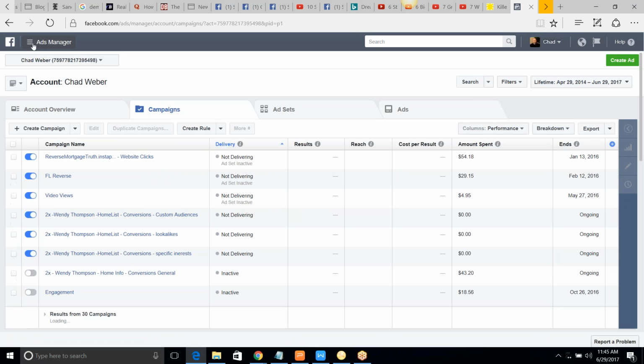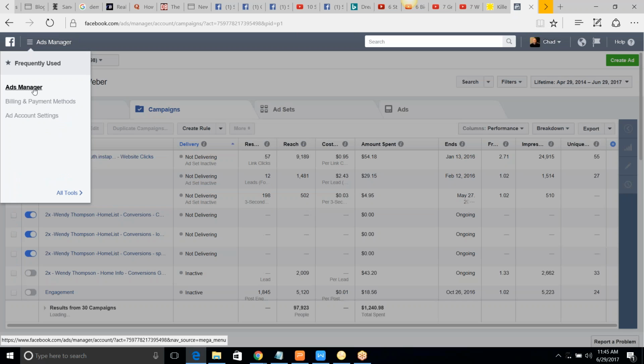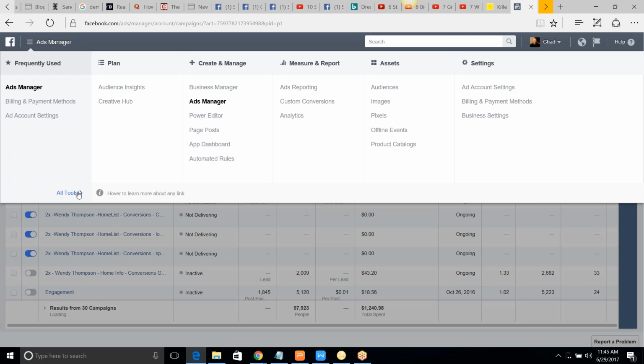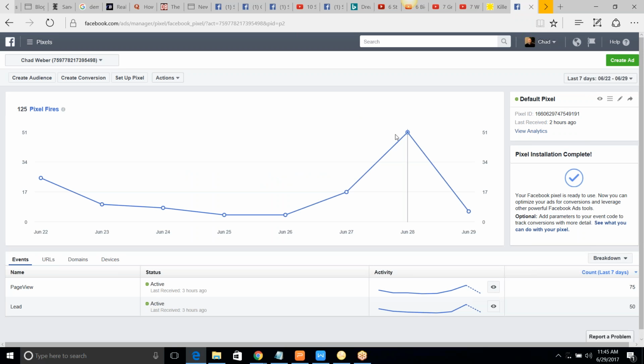Okay. So within Facebook, when you go to your Ads Manager, I want you to click up here at the top left where my cursor is and click on Ads Manager, click on All Tools. All right. When you go to All Tools, you should see a similar banner, Expand, and we're going to go to Pixels. All right. So what we're going to do with our pixels is we're going to click to create an ad. Or I'm sorry, not create an ad. I should have my create pixel there.